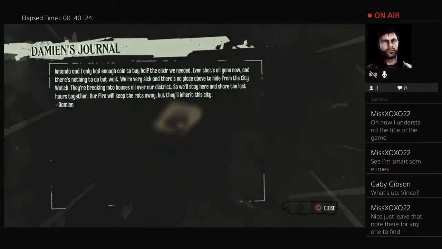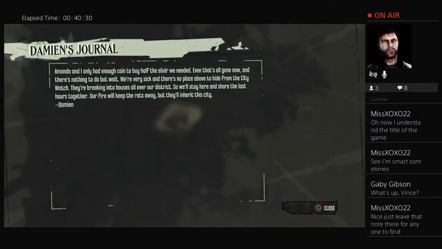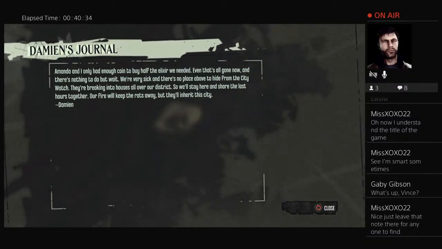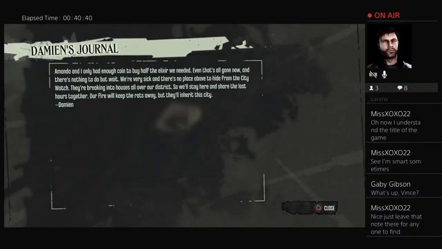Hello, book. Amanda and I only had enough coin to buy half the elixir we need, and even that's all gone now. There's nothing to do but wait. We're very sick, and there's no place above to hide from the city watch. They're breaking into houses all over the district. Stay here and share the last hours together. Our fire will keep the rats away, but they'll inherit the city. Damien.